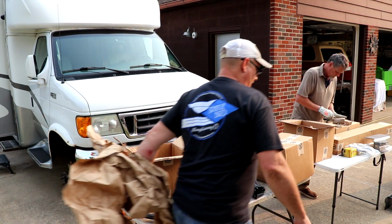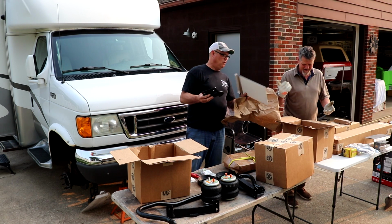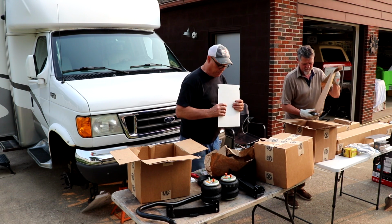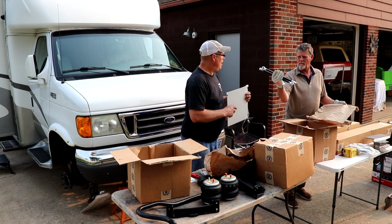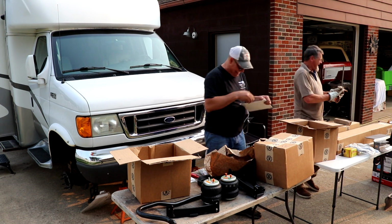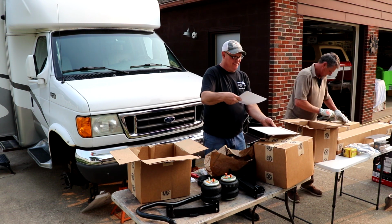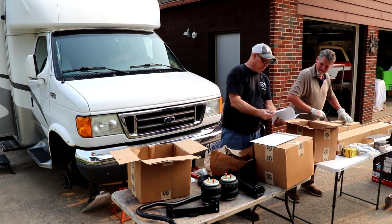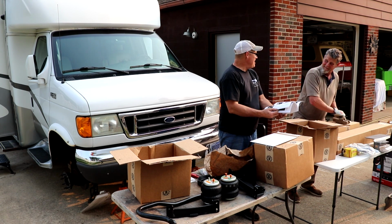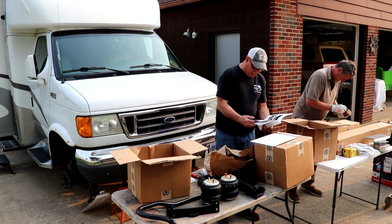You know what I'm not seeing? Directions. I wonder if there's directions in there. Look, for my forwarder. That's for the snowmobile engine we're gonna put in the thing. Oh boy. Directions. Look, it's a lovely folder with pictures and everything. And color too. You know what that means? We can keep drinking. Oh yeah, this is great.